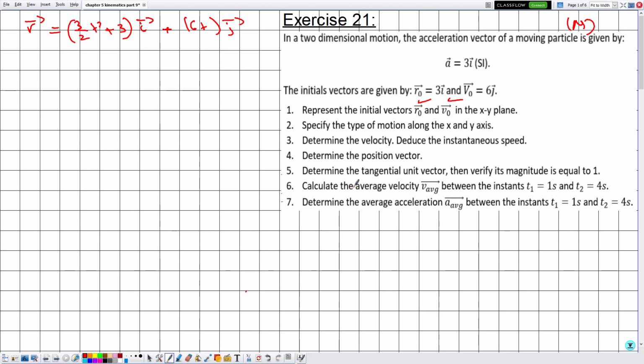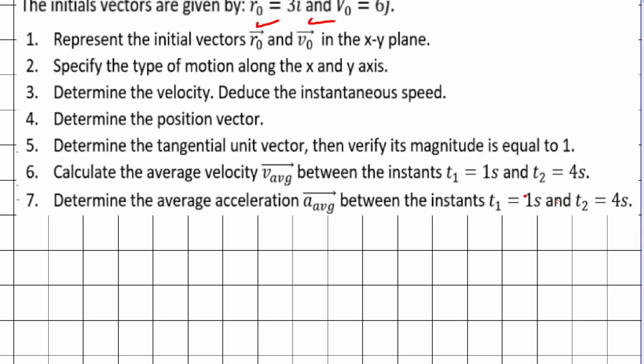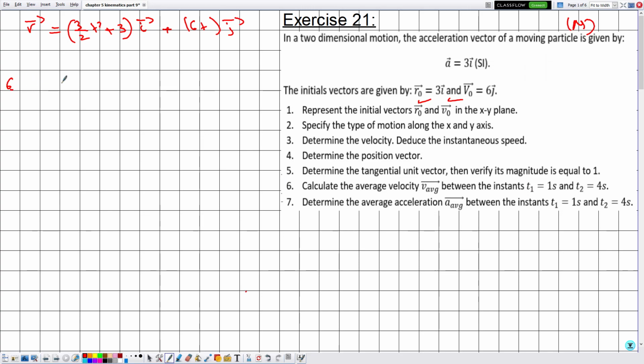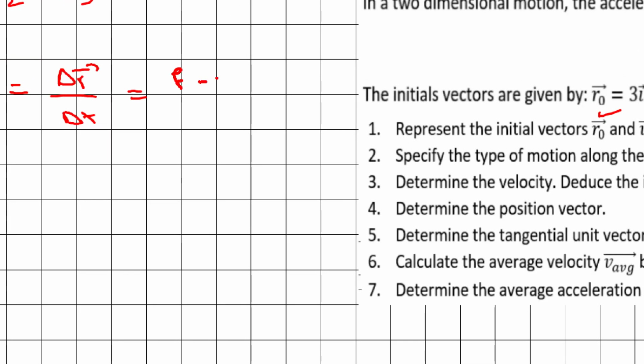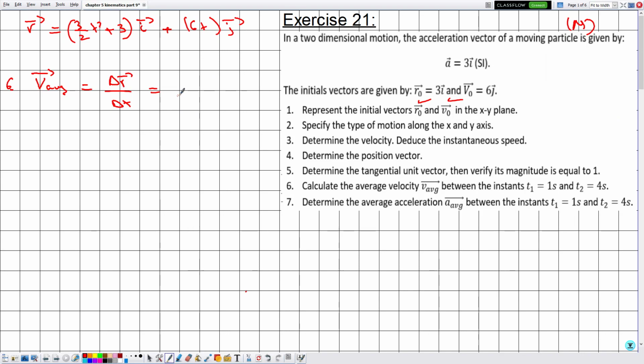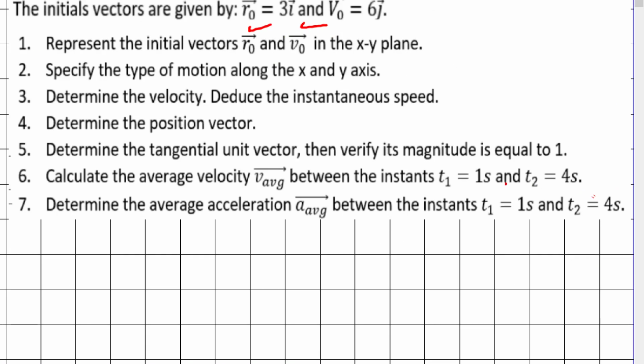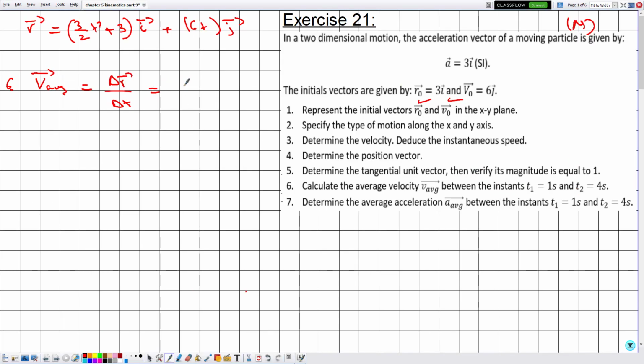Now in part 6, they are telling me to calculate the average velocity between the instants t1 and t2. So always as a first step in physics, we need to write the definition of the quantity that we are interested in calculating. The average velocity is the ratio of the displacement over the duration, which is given by the final instant minus the initial over the final minus the initial, and the final and the initial are determined by referring to times. So notice that because 4 is greater than 1, this is the final, this is the initial. So we are computing the difference between the position vectors between the instants t1 and t2.